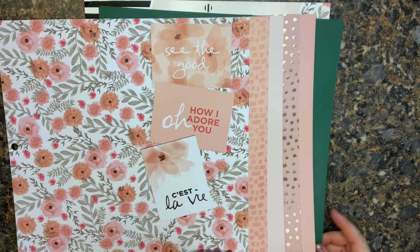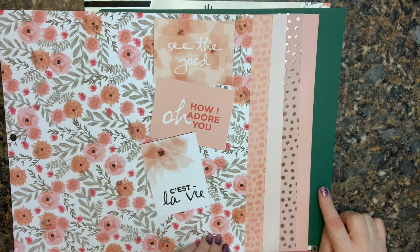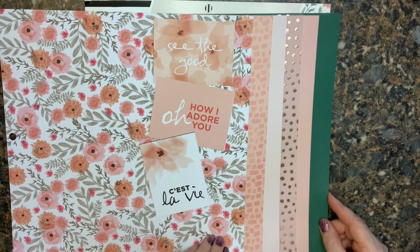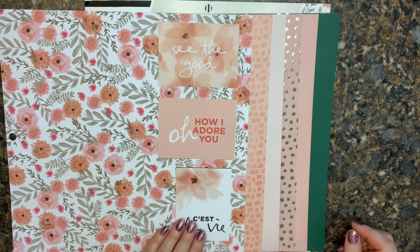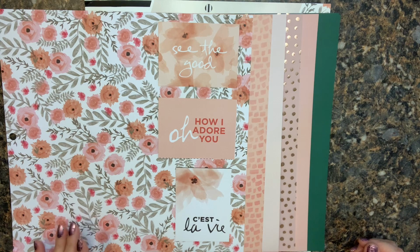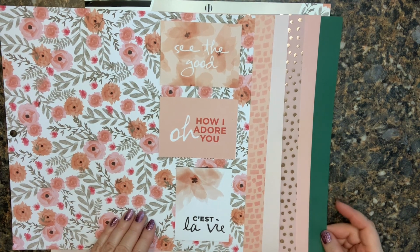Everything is from the stack aside from this dark green background paper. This is actually a close to my heart paper that I'm going to be using today. I believe it's called Evergreen, but I will double check. I've got a few sentiment cards that I had decided would go really well with this set, but this is the palette that we're going to play with. So let me get something laid out and I will be right back to share that with you.